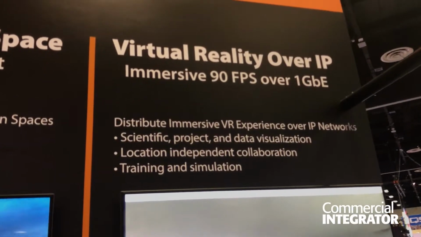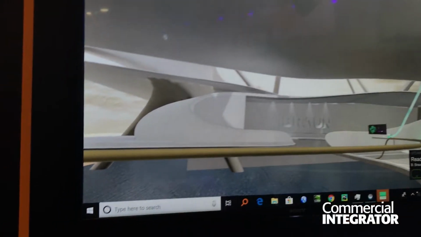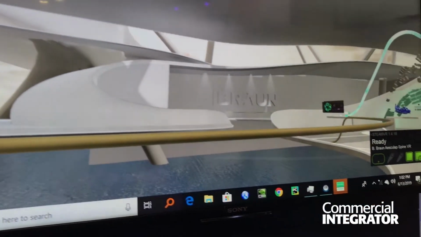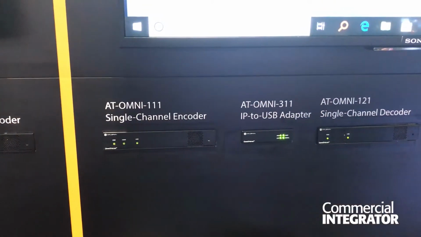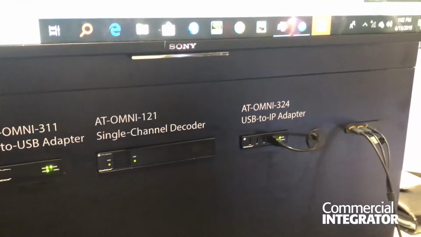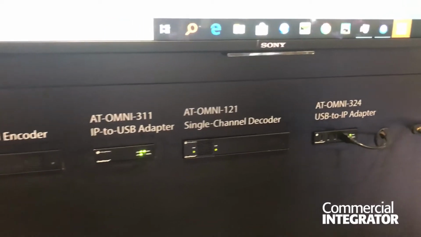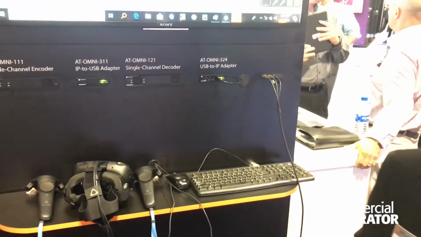In this case, we have a laboratory situation at a university where we had a real-life scenario where a university came to us and asked us, can we put virtual reality content over IP? So, using our standard OmniStream 100 series products and our OmniStream 300 series products for USB transmission, we were able to demonstrate that we can get 90 frames per second with extremely low subframe latency. 90 frames per second is critical for those applications using VR, so it is as natural as possible. Low latency has to be minimized so that we can reduce the nausea effect from someone doing VR.